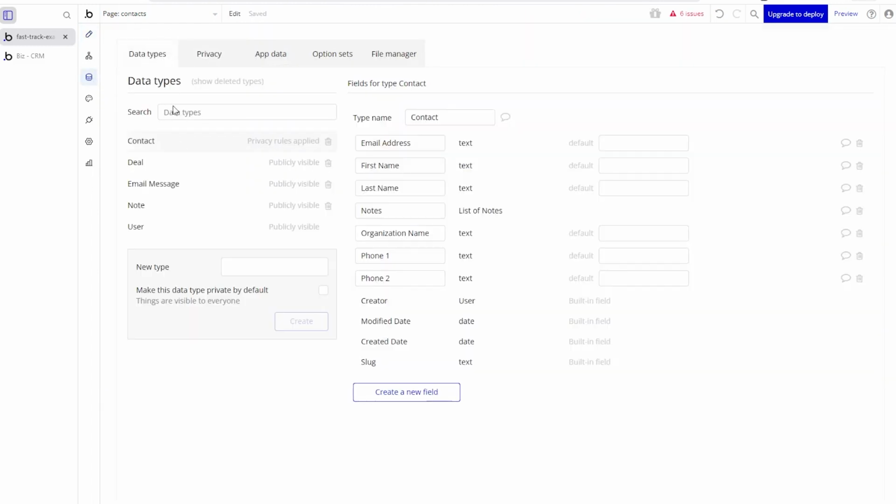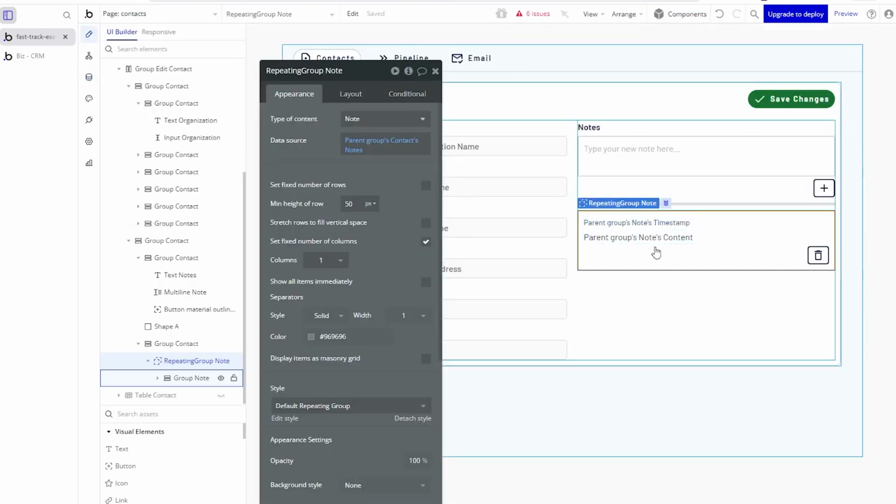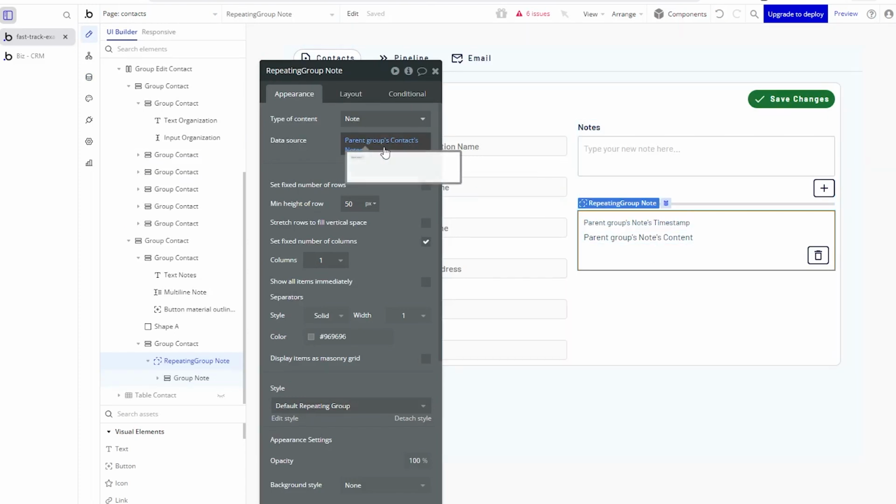If we go back to the data structure for contact, this is our reference here to power that repeating group. The benefit of a structure like this is that we're not actually asking Bubble to do another database search, which could be heavier depending on the amount of data you have in the database. So this is a little bit of a shortcut to make things more efficient. It's a more efficient pathway to that specific list of notes for Bubble to return those results.